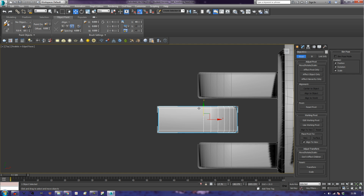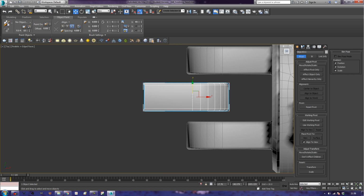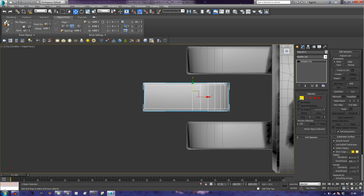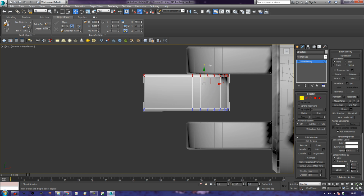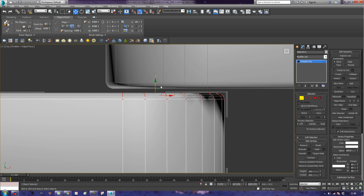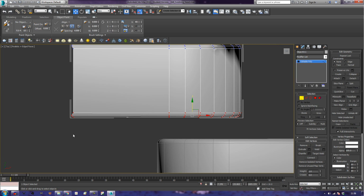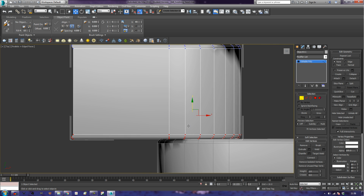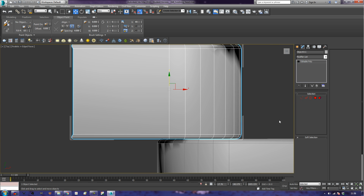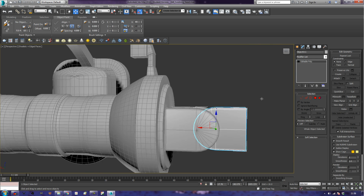And in top view on this, rather than adjusting the width using scale tools, what I'm going to do is just grab each side and bring it out until it touches. That's one, and then one here, like that. Okay, perspective and zoom. So that gives us that shape. Now it's not in the right place yet, so I'm going to my front viewport.